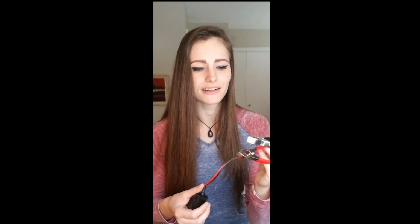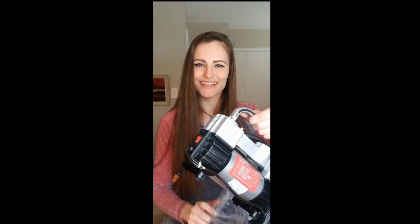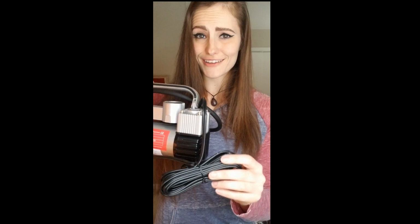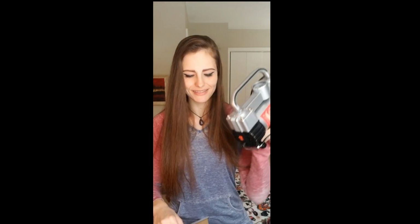It also comes with a carry bag and the adapter to hook to my battery because it's a 12 volt, and I definitely want to hook it to my battery instead of my cigarette lighter outlet because that's going to be safer. And then, let me see if I can pull this out of here, we have the actual air compressor, which is a nice little compact thing. It's got a nice dial on there and it looks like it's got enough cord, so we should be good there too. Perfect. All right, it's got dual compressors, so that should work pretty quickly. And supposedly this one's quiet, not that that matters too much, but it's an added little bonus.